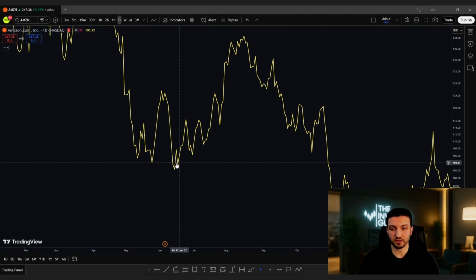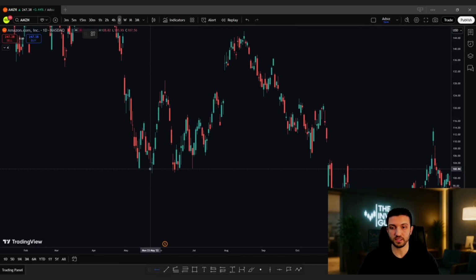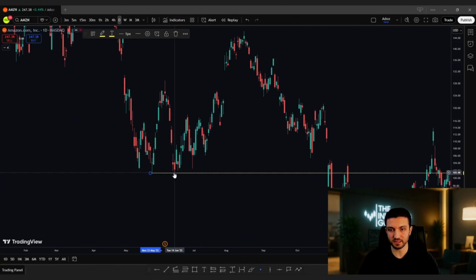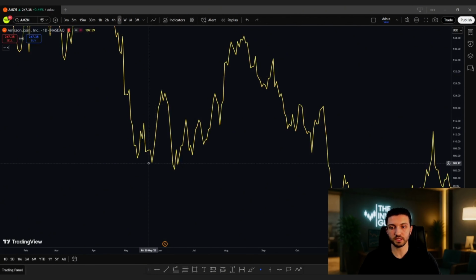As you can see here, price actually did take this liquidity. I will go back to candles. So as you can see, price made its low here, but this low wasn't taken in the candlestick price chart. Normally when we are here, I would wait for price to take this sell side liquidity, but the candlestick price chart doesn't show that, so I would lose this trade. Price already took off from here. But when we go to the line chart, price already took this previous low's liquidity and made a huge bounce from here. So let's see another example.